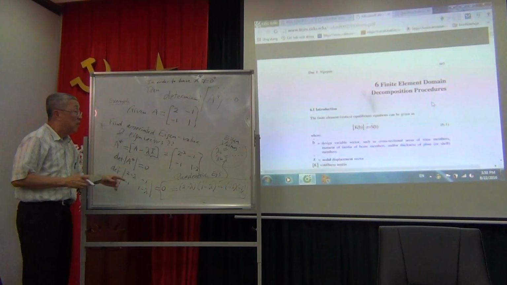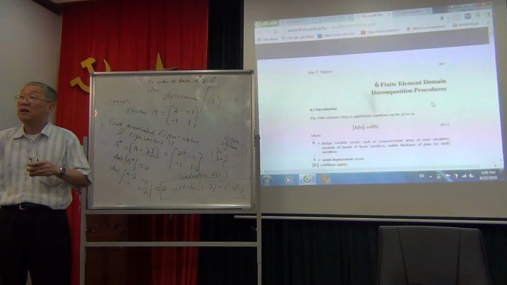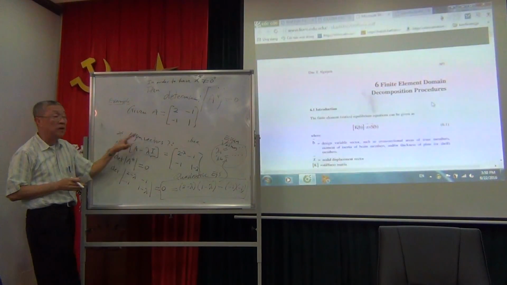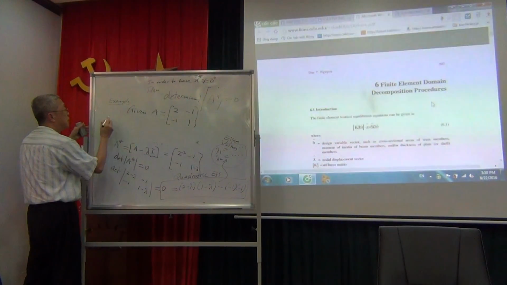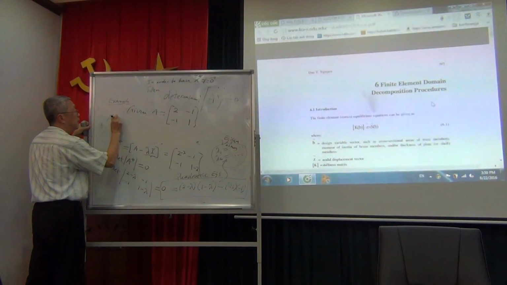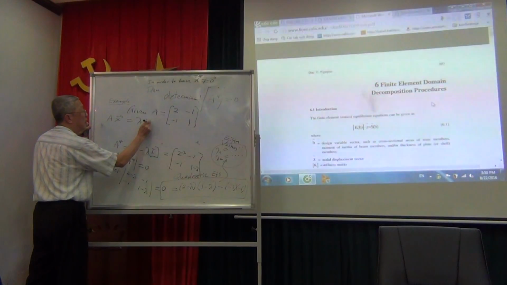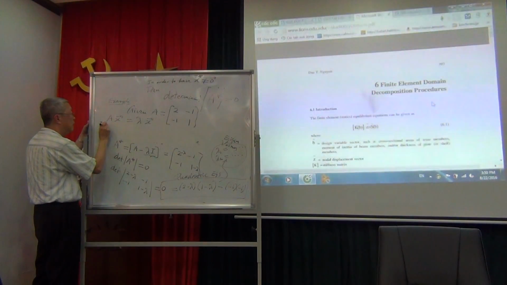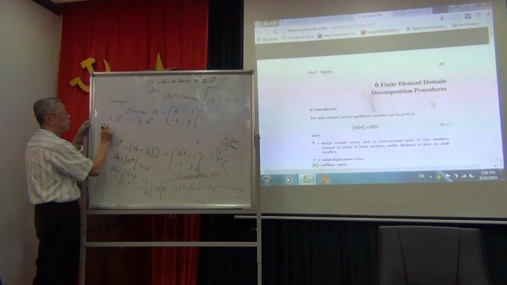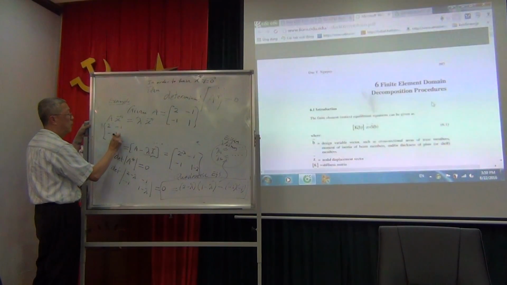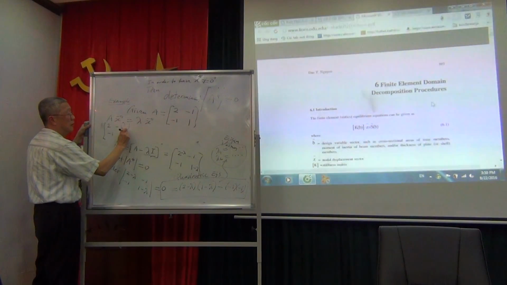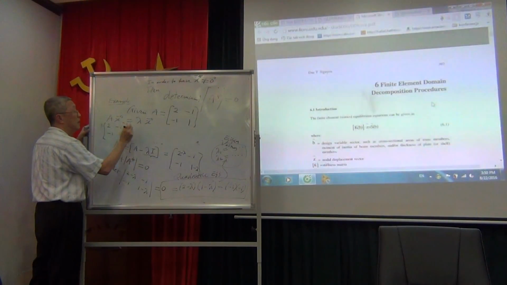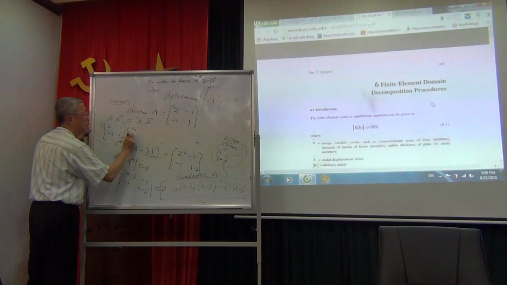Okay? Now, how about to find out the eigenvector? We have to figure it out. So the way to do it is, you remember, we say A x equal to lambda x. Remember that? So we plug in the value. A is here, 2 minus 1 minus 1, 1. x is the unknown eigenvector. So it will be like x1, x2.